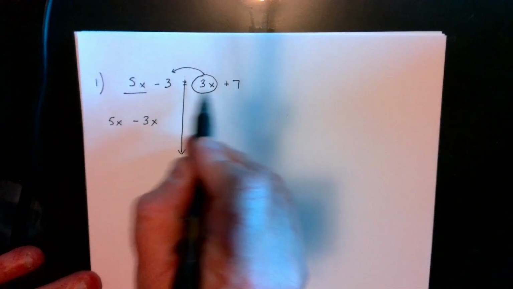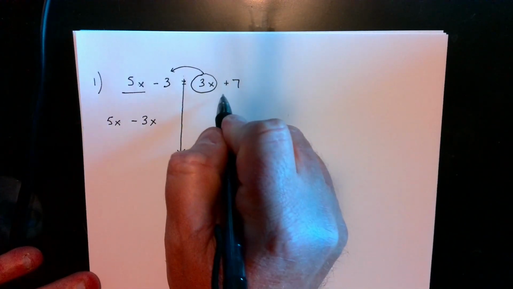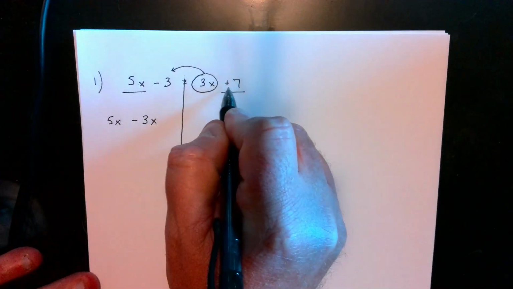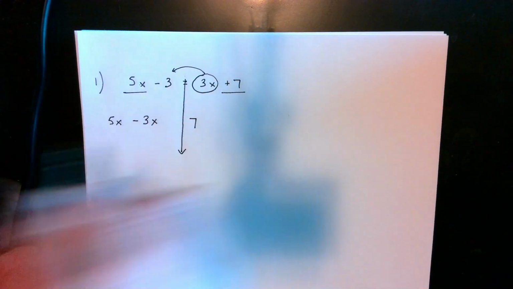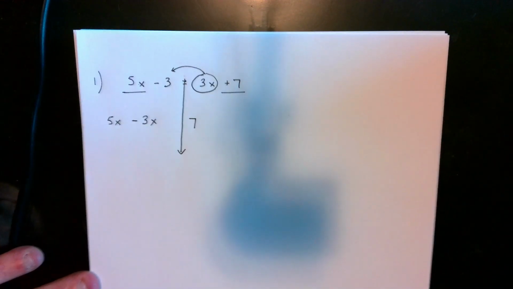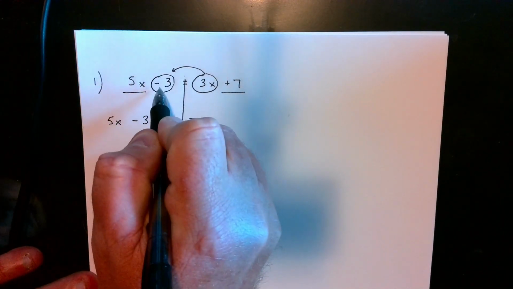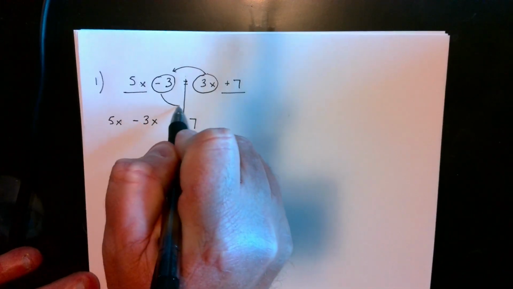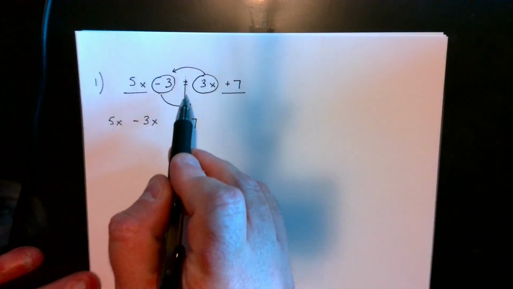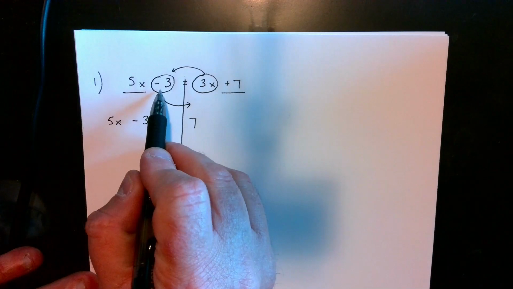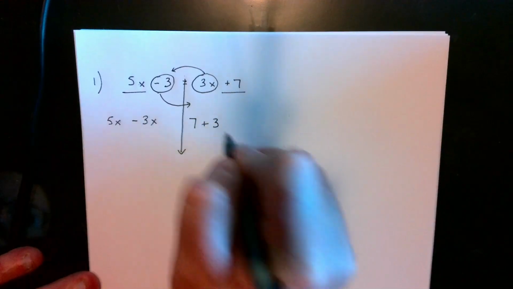Now we get everything that doesn't have an x onto the other side, the right side. So currently right now there's a positive 7 sitting here. It did not change sides, so it's going to stay a positive 7. However, this negative 3 is currently over here on the left hand side, and it needs to come across to the right hand side. So when it comes across the equal sign, across our line, once again it's going to change. So it's currently a negative 3 over here. When it comes over to this side, it'll become a positive 3.